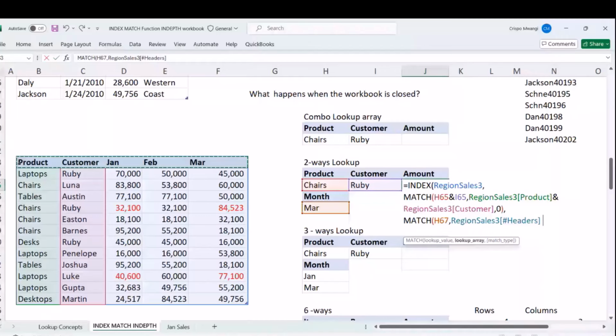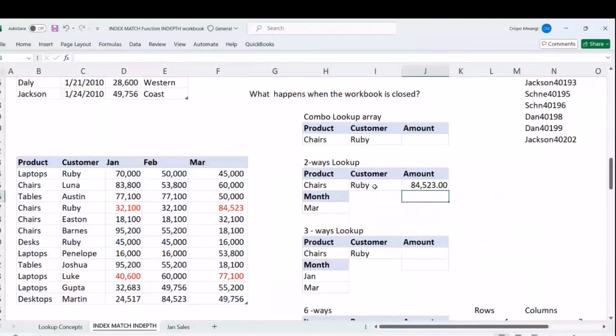So we close the match. So this one, if you look at our IntelliSense here, it's telling us that that's a column number. And then you close the index function. So Ruby bought shares for the month of March. The amount that she spent was 84,000, as you can see. Yeah. So that's a two-way lookup.